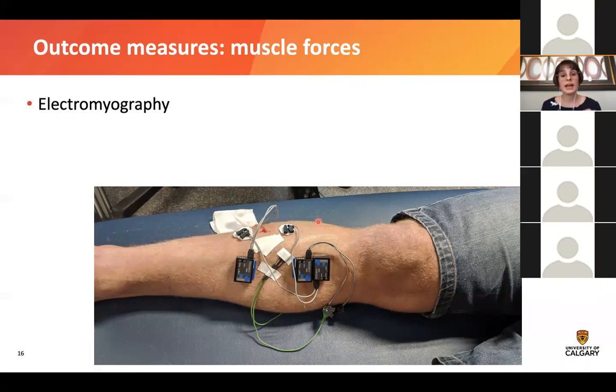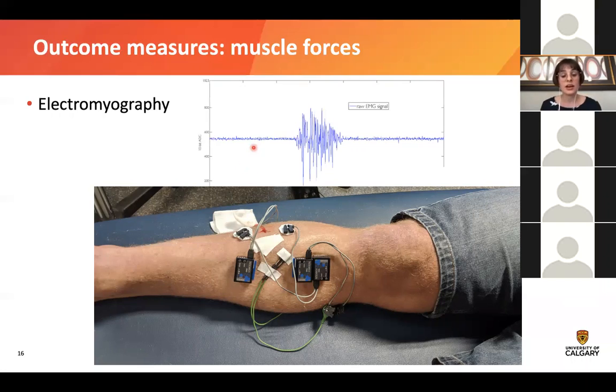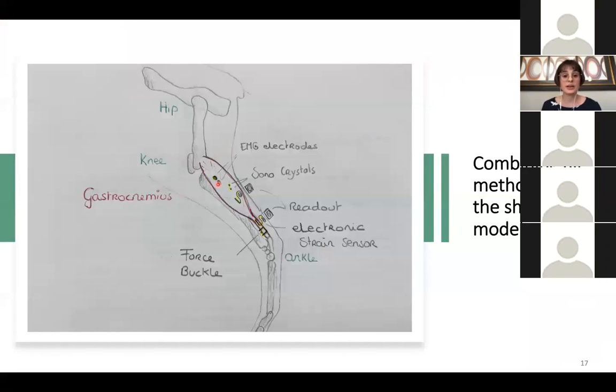And we have electrodes that we can put on top of the muscle, but we also have fine wire EMG, electromyography, which is with wires that go in the muscle, and then we can more accurately measure the electrical signal. And this signal will then look something like this. And then when we analyze the data, we can nicely see when the muscle is contracting, we see an increase in the signal. And then when the muscle is not contracting anymore, it goes back to the steady, zero point.